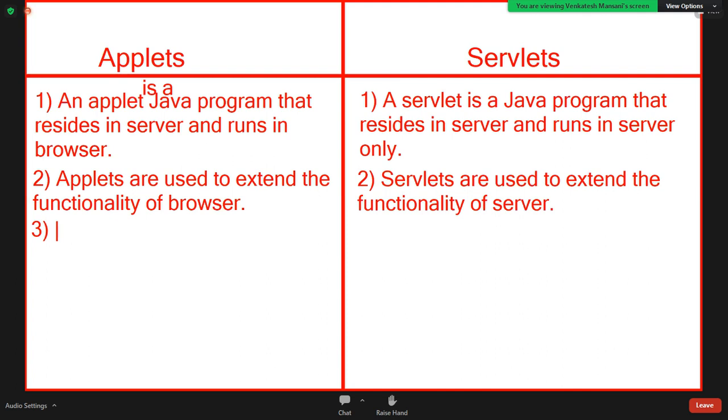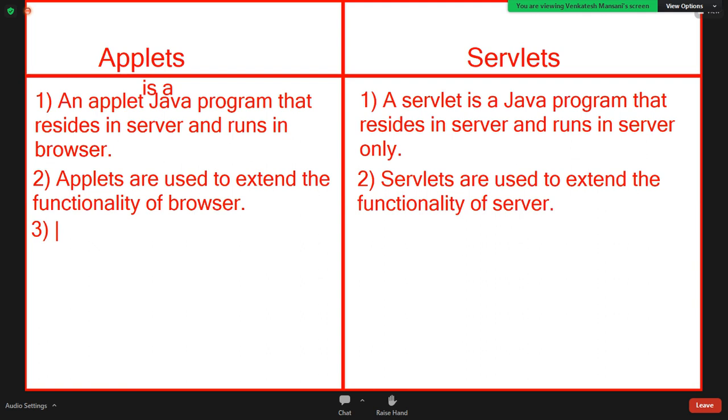Applets come under static, Servlets come under dynamic. That resides in server, runs in browser. This resides in server, runs in server only. Whenever a request comes to an applet, the program is transferred to the browser. Whenever a request comes to a Servlet, the program is executed, and only the output is transferred. You studied those, so no need to give again. With this first difference you can understand that one.